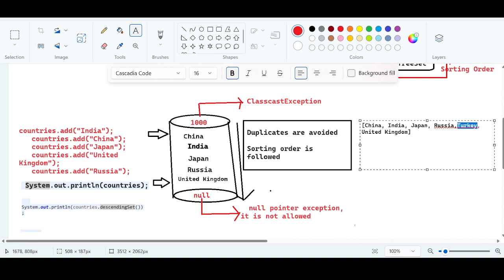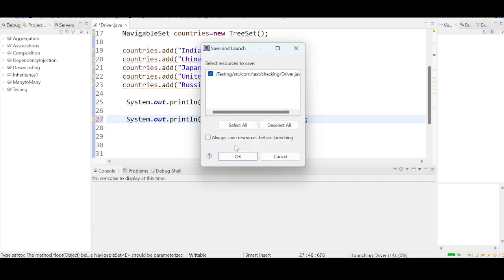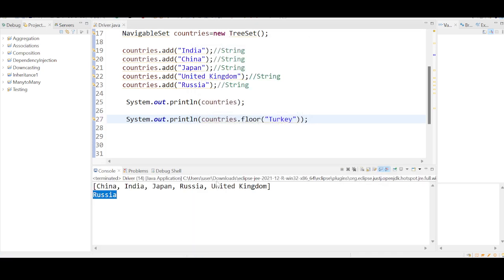We want to find the floor of Turkey. Consider all the countries falling before Turkey. Turkey is not there, so what is the previous country that we have? Russia. Russia should be printed in the console. Don't you think so? If our thinking is correct for the floor method, when I do this, obviously Russia will be printed.